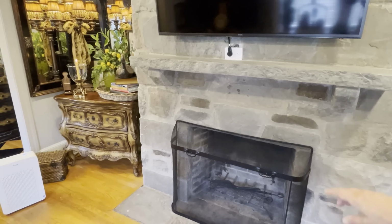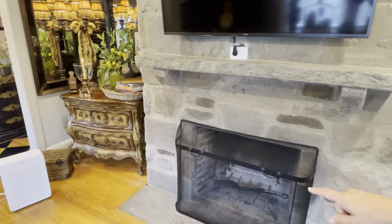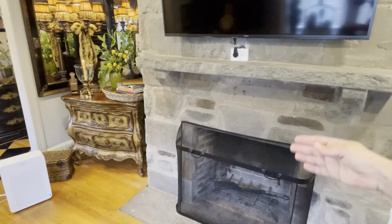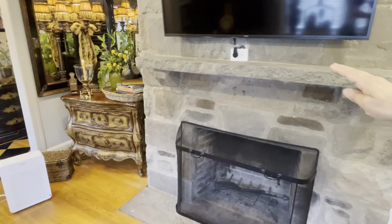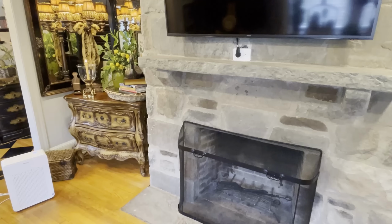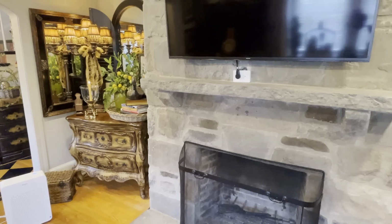We still haven't updated the bottom part here, so we were going back and forth. Do we want gas fireplace? Do we want wood burning? But with everything that's going on right now with gas and with electricity, we decided we are definitely going to place in a wood-burning stove. And that is settled, so it will be happening.